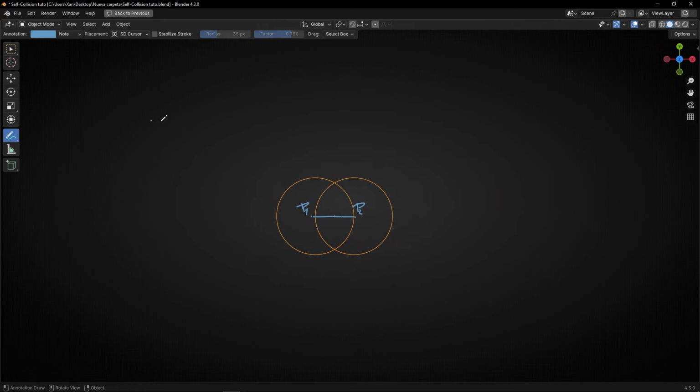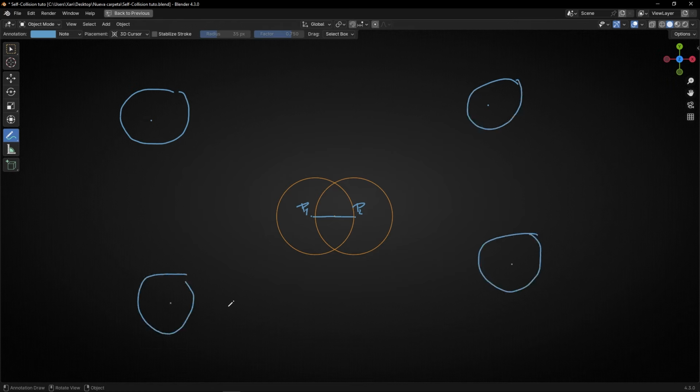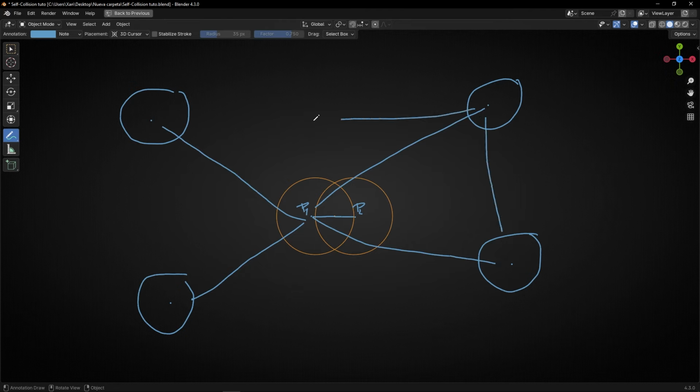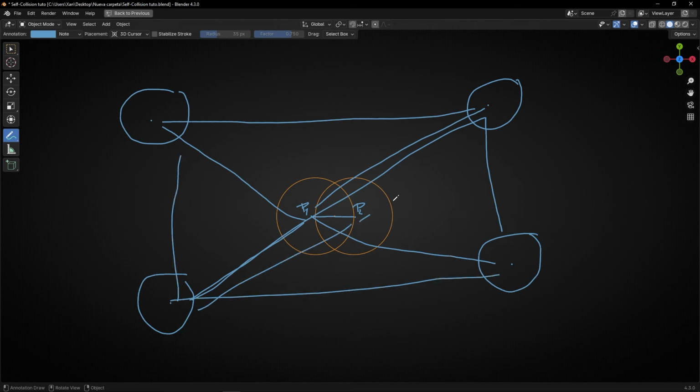Maybe we have other points around, something like this, one here, another here, etc. So we don't want to calculate the distance between all the points at the same time, because this takes too much computing for your computer. Every point is going to calculate the distance with all the points, and this consumes a lot of computation. Imagine if you have a lot of points.